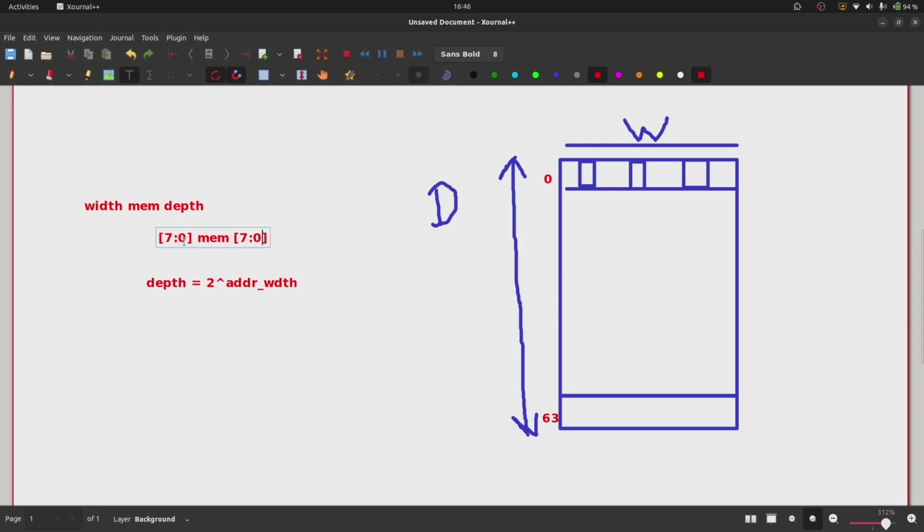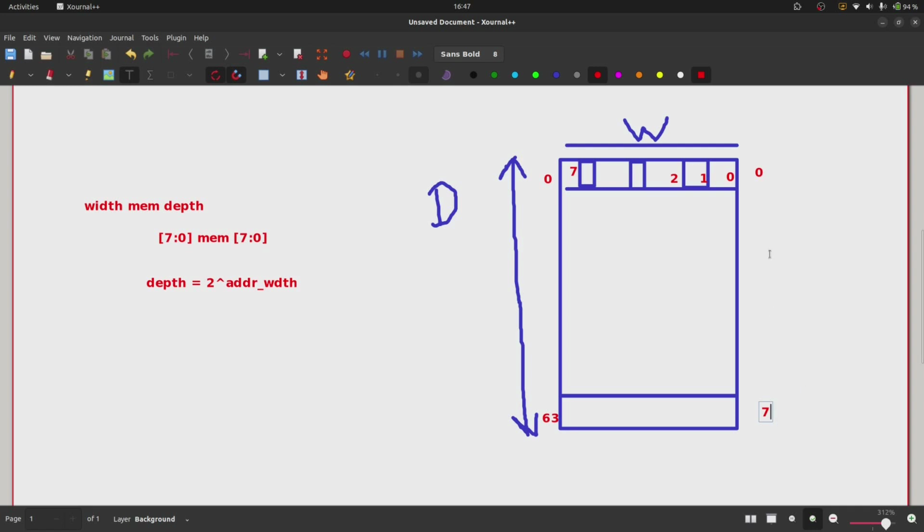That means here will be your 0th bit and here will be your 7th bit, right? In this way all data will be stored. Here will be your first, here will be your second, like that. And the depth is 8, so here will be your 0th location and here will be your 7th location. So total 0 to 7 is 8. That is our depth.